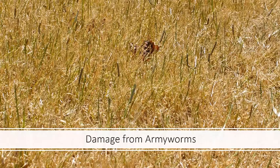As far as a nutritional standpoint for our animals, it's not a great situation to be in, especially if you have a complete solid Bermuda grass pasture out there, or crabgrass pasture for that matter. One thing that we don't see them affect is Dallis grass. So if you've got a lot of Dallis grass in your pasture, they won't affect that. Native grasses, they won't affect native grasses either. It's just mainly going to be our Bermuda grass, crabgrass, Johnson grass, sorghum Sudan varieties such as hay grazer that we may go in there and plant.